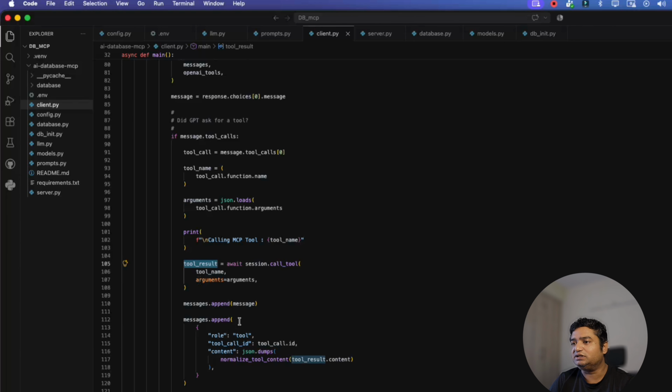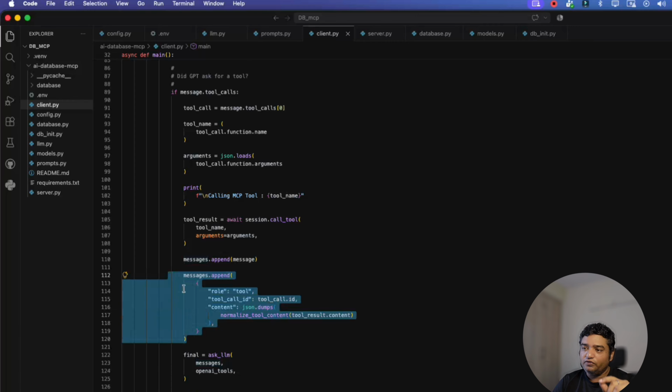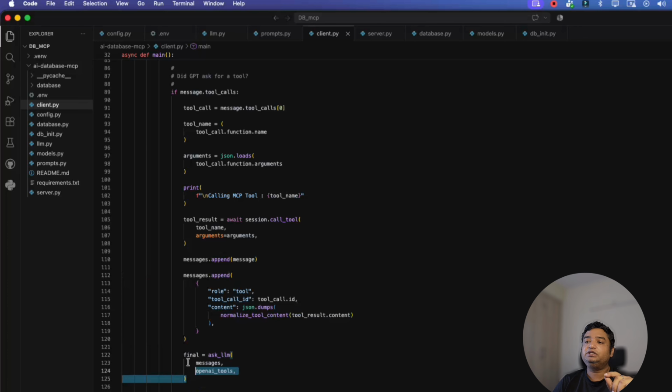That is its return type, and that message is updated, and that message has to again get into the LLM. Once you get the message out of the server, that message has to get into the LLM, because your LLM will give the final answer. So the client doesn't give any answer. The client has the list of tools. It asks the LLM, this is the message, these are the list of tools, tell me which tool to call. The LLM returns that message to the client, saying this is the tool you have to call.